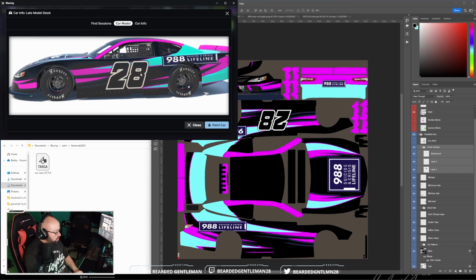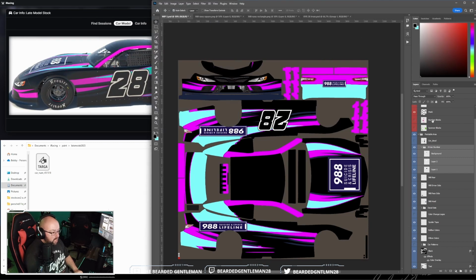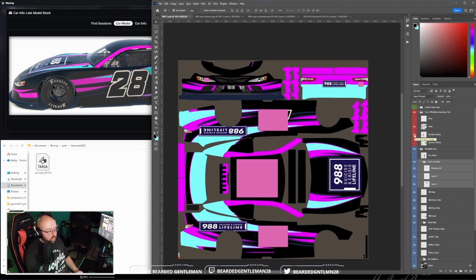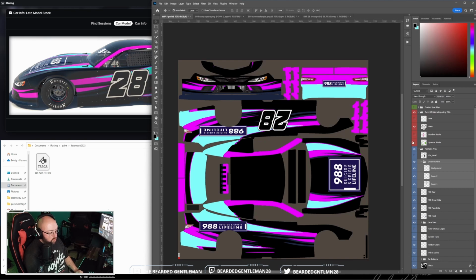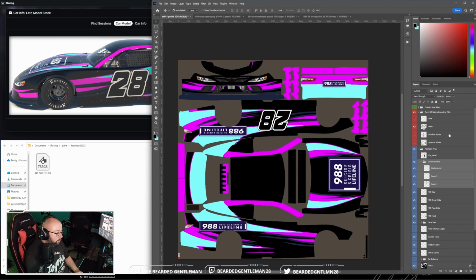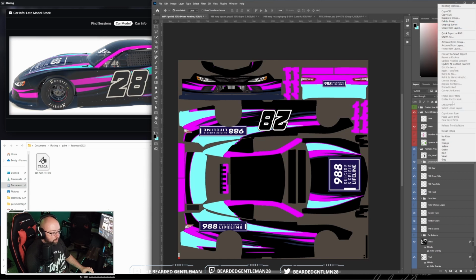Now we've got numbers on the door. And if you want to get an idea for exactly where these should be placed, go here in the red grouping, where there's what's called number blocks. This shows you approximately where the number should be on the cars, and sponsor blocks, which is approximately where sponsors should go. Just use that as a reference. You don't have to be specifically within that box. It's a suggestion of a general area for you to put the stickers. Okay, so I like that.